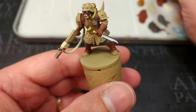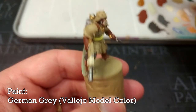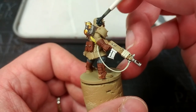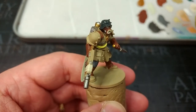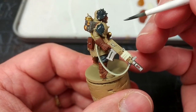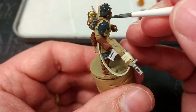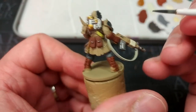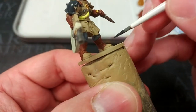We'll move on now to the last of the base coats, which is for the black. But instead of using black I'm turning to German Gray from Vallejo, which is a really dark, almost blue-black. I'm using this because first of all when we shade it we'll still get a little bit of variation in color — we'll still see some shading in the recesses. And secondly, look at that coverage — you can stick to Eshin Gray or Abaddon Black if you fancy, but that speaks for itself. I'm going to go around all the bits I want to be black, and I'm also going to paint his boots with this as well.